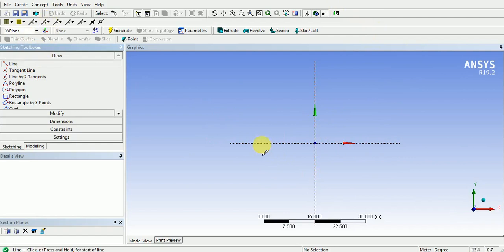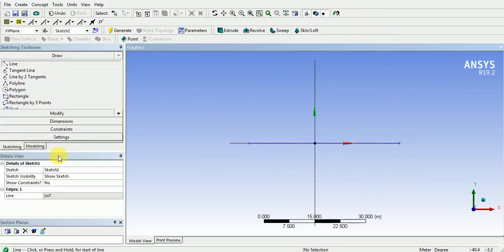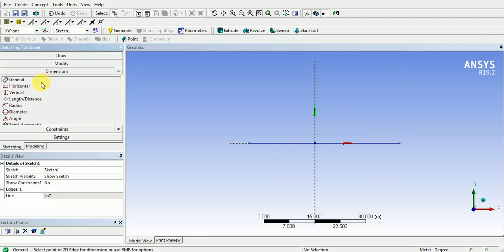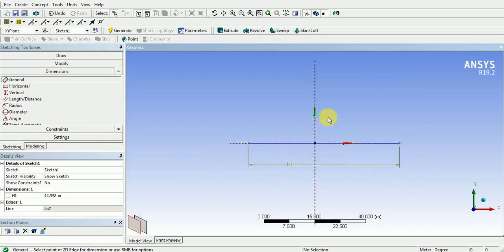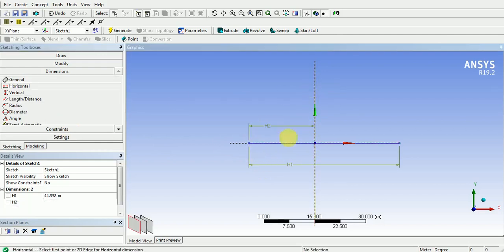We just have to create a line for the length of the beam. Under this dimension we can set the general dimension for the length of this line, and to locate this line I'm going to create another dimension from the origin to the end of this line.